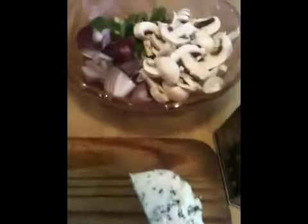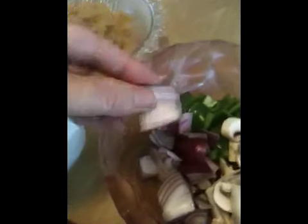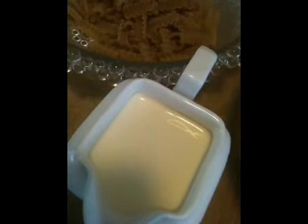Today we're making a quick and easy, creamy blue cheese or roquefort cheese pasta. For which you're going to need one large red onion, chopped roughly — you want it to look something like that, not finely chopped. Have your onions so that it holds your sauce and adds texture to your pasta. Green pepper, chopped roughly, same as your onions, and mushrooms finely sliced. You're going to need two to three cloves of garlic, finely chopped, 250 milliliters of fresh cream, dry or fresh pasta, and your blue cheese.